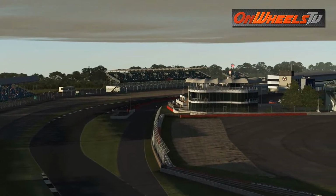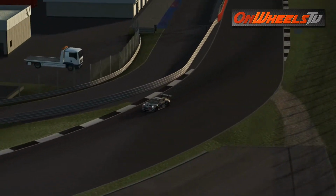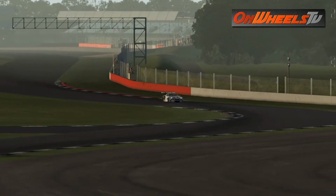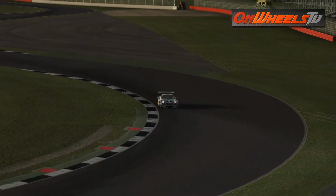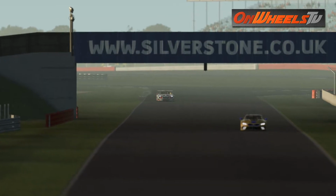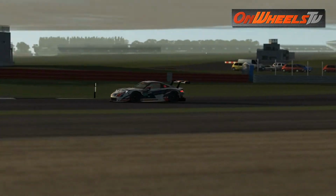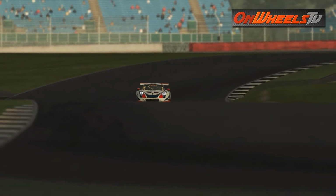So I entered the server and I had to adjust myself to the conditions present at the time. And these were the conditions. It was the end of the day, so we are getting closer to night. As you know, there is dynamic weather and the natural progression of the day, and the day and night transition on rFactor 2 works to perfection. When you are practicing at this time of the day, you can experience that. Within the time frame of maybe 1.5 hours, the light changed so progressively and so naturally, and that's what I wanted to show you in this video, you can always see how it develops.